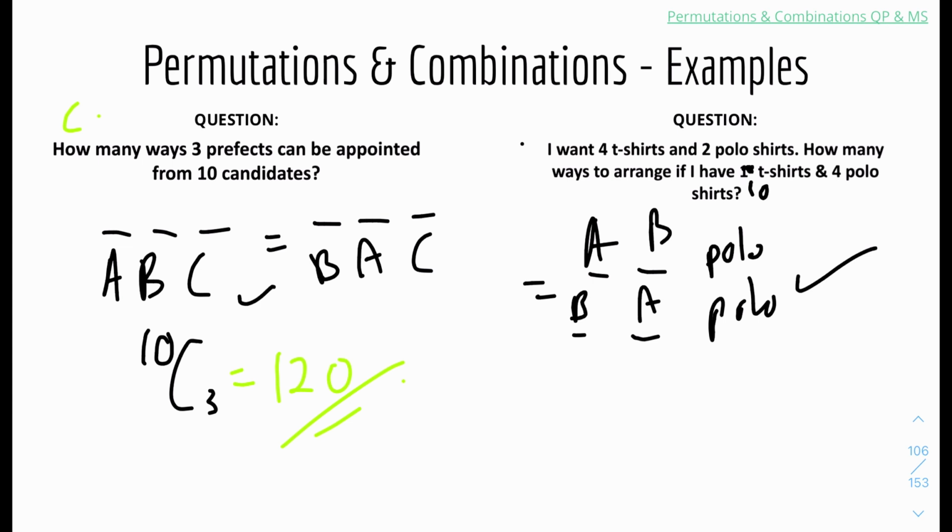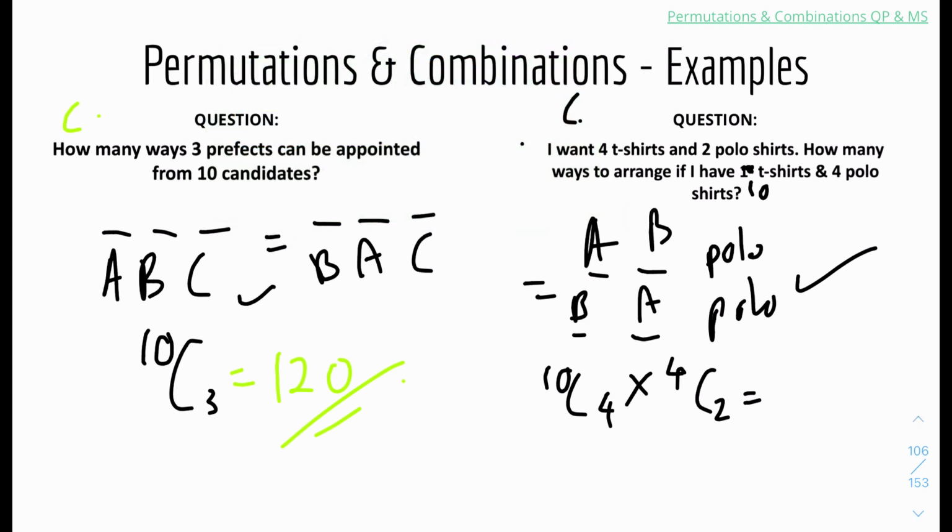So in this case, it will be combinations as well. So when we have 10 t-shirts and we want 4 t-shirts, you do 10 C4 times, because they happen to be in the same group, it's not like different elements. They have to be in the same group because you're trying to find how the relationships affect each other. And there'll be 4 polo shirts, so it'll be 4 C2.